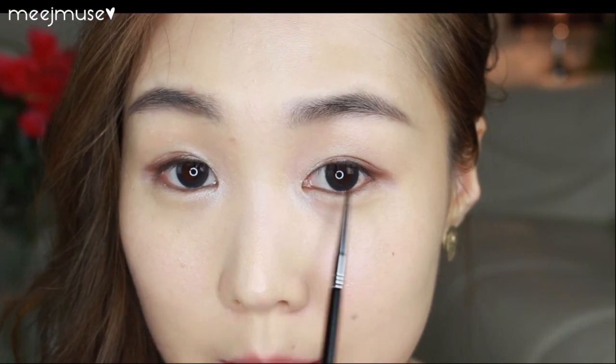And now it's time to go in with invisible liner, which is basically when you go in with an eyeliner to fill in the top lashes as well as the upper waterline so that you can't actually see the eyeliner visibly. So taking my Sigma E11 brush, which is the thinnest eyeliner brush that I have, I'm going to take a little bit of this Vanilla Co Black Gel Liner and go in to fill my upper waterline as well as tight line between my lashes.